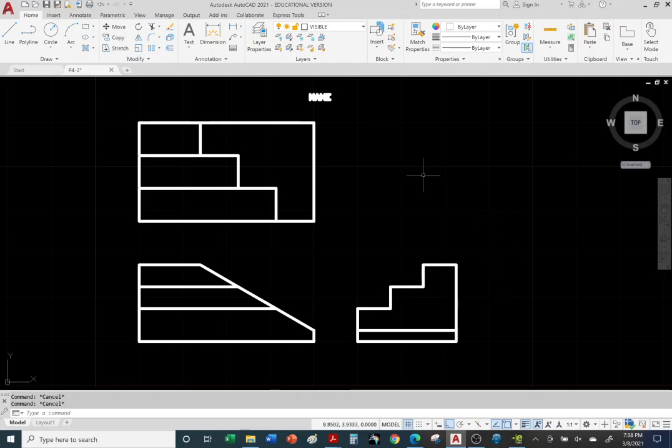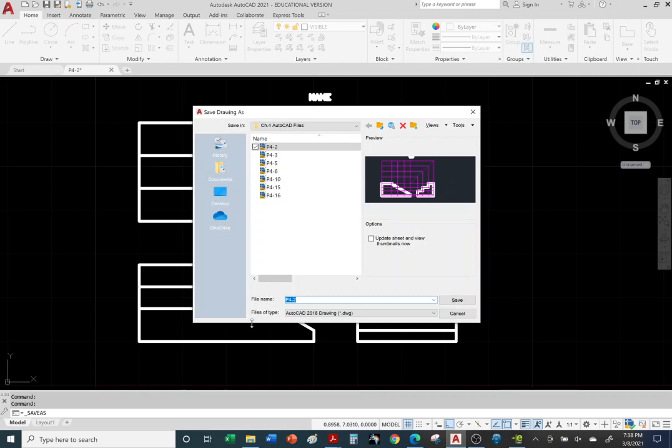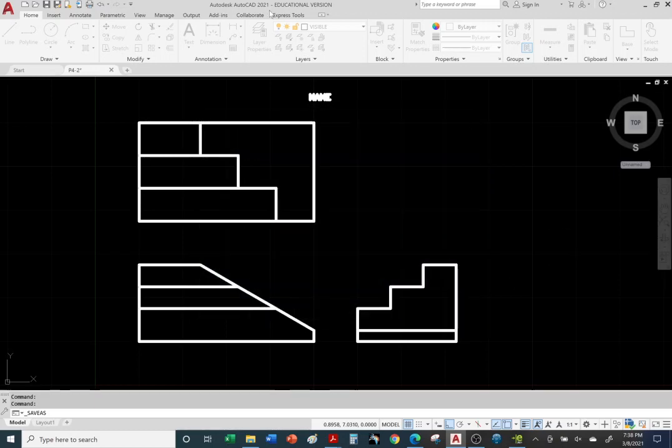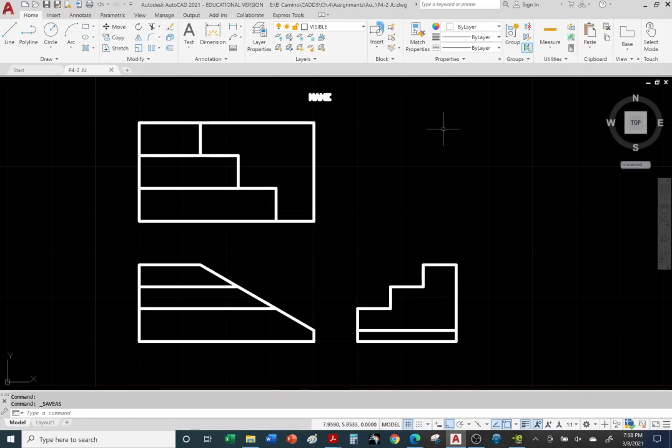Okay, so don't forget to save your work. File, save as, and we'll call it complete, and save. But if you want to use your initials, that'll work too. And notice, look at the top. This is problem 4-2 with my initials. Okay, so if you want to stop here, that's fine. Those of you that want to learn how to insert a title block and border.